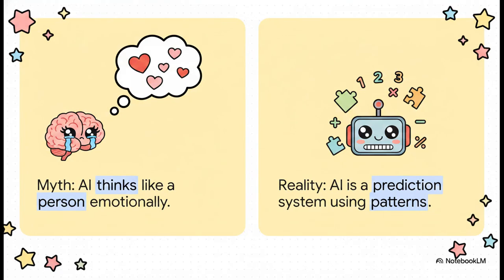Because that human-like output creates a super pervasive myth, the idea that the AI is somehow thinking its way through your problem. The reality? It is purely mathematical. At its core, ChatGPT isn't reasoning at all. It is just a highly sophisticated prediction engine. It doesn't understand the world emotionally. It literally just calculates the statistical probability of which word comes next.